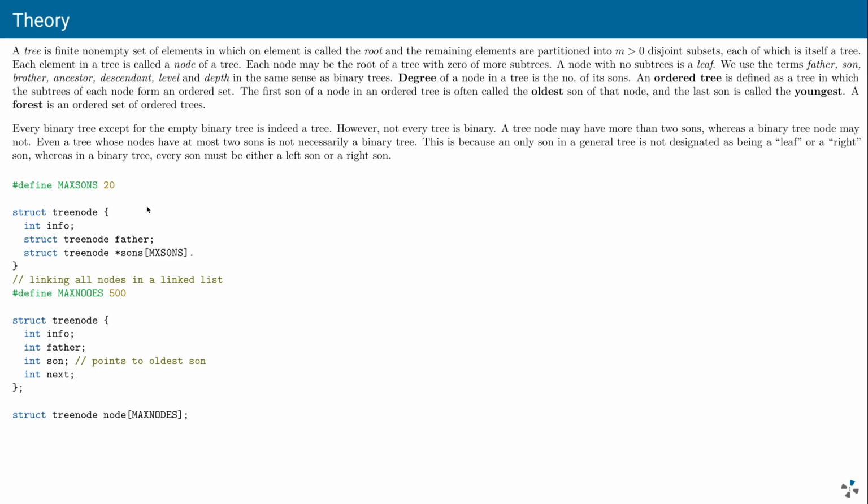The way to declare these trees is that I will present three ways. One of the ways is that we put all the sons in an array. We have a father node, and we have the info of the node. The other way is to point to sons using an array. In this case, the restriction is that the declaration forces us to use a constant number of elements for sons. That is the maximum number of sons you can achieve. There should be a pointer here to next, and a pointer to son and father.